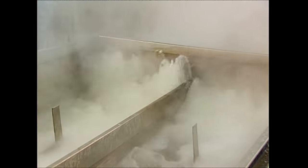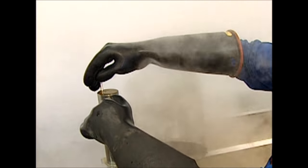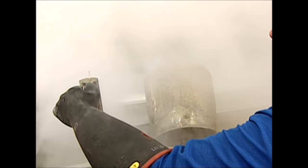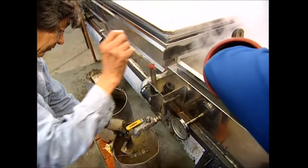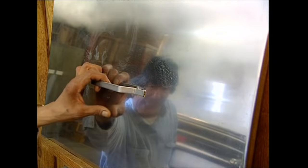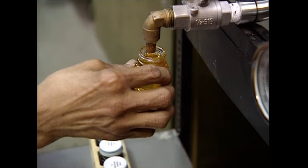It looks like quite a simple job — heat the fires, watch the water evaporate — but it's more complicated than that. The sap has to be watched closely for the critical moment. If they miss it, a whole batch can be completely ruined. The evaporation thickens the sap into syrup, but too much cooking would crystallize it, which would be disastrous and the whole lot would have to be thrown out. The sap only becomes syrup once a certain density has been reached, and the workers measure this using a hydrometer. As soon as it hits the right density, the pure syrup is released via the tap in the bottom of the tank. With the open roof and the smell of warm sap on the breeze, insects may have wandered in for a sample. To ensure they aren't bottled up with the fresh syrup, it's now filtered through cotton. What emerges from the tap below is pure, finest quality maple syrup.